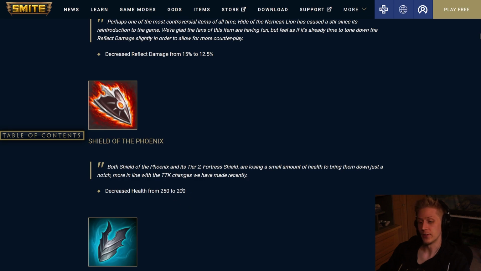Shield of the Phoenix, they have decreased the health by 50. I think this is fair. This item is really good, obviously. I mean, it's Aegis Shield. It's not anywhere near as good as Aegis Shield, obviously, because you don't get it online anywhere near as quickly. But yeah, this item is really strong.